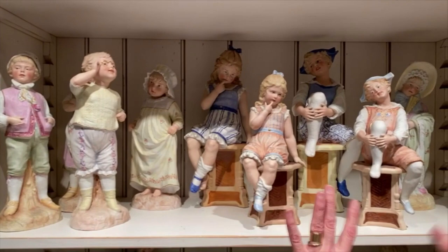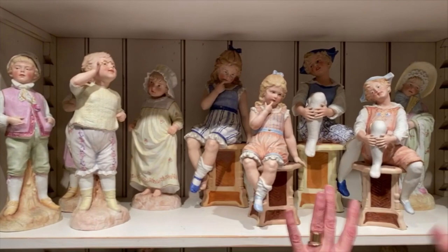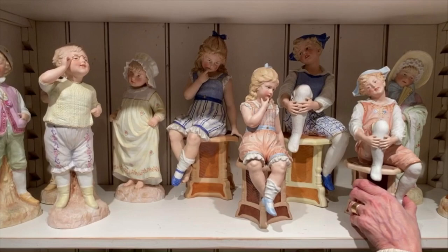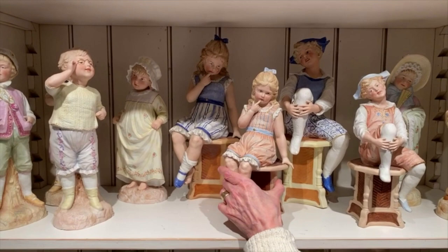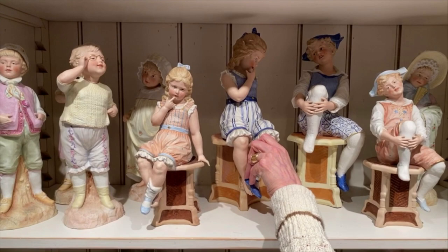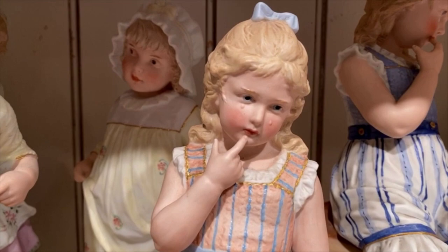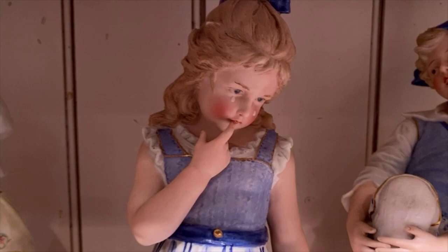These are my favorites. This little girl is crying — she's lost her shoe. I have two sizes of it. This is also a great example of how the same modeling can be painted so differently. You have the peach-colored ones and the blue pair. The peach is a softer, prettier painting, while these are sort of bold because they're striped. Look at her molded tears — and look at his textured socks and the pattern in his pants.